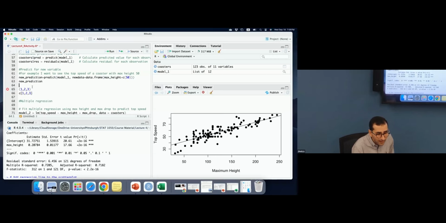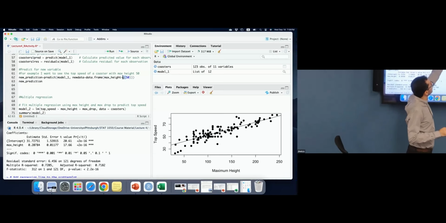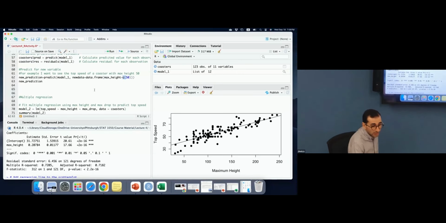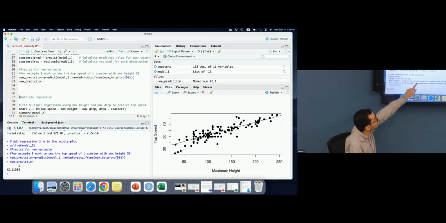Here I just have a single value, so most likely you don't even need the c function, but have in mind that if you want to specify more than one value, you need the c function in R. Then you run this command and you get the new prediction for a roller coaster with a maximum height of 50.